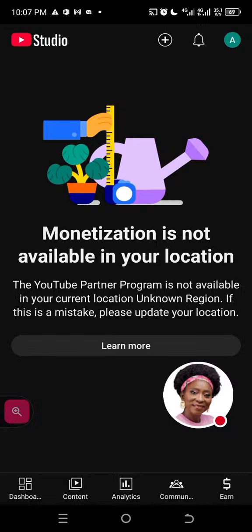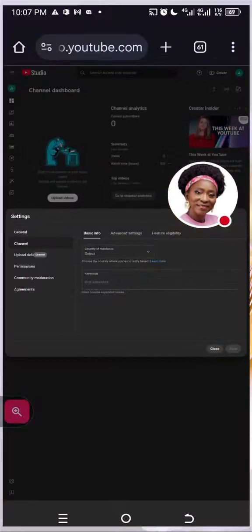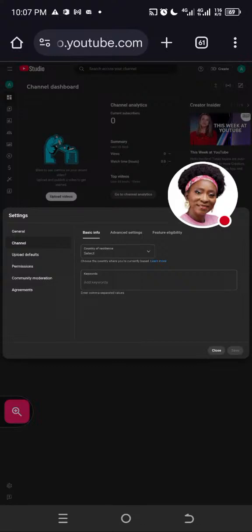By the time I go back and I select my country of residence, you will see what will happen here. Just take note of this, and then I'll show you what happens immediately once I change that to Nigeria. Let's go and see what happens, okay? If you're following, say yes in the comments, okay? Say yes. Now, I'll come here and change my country of residence.